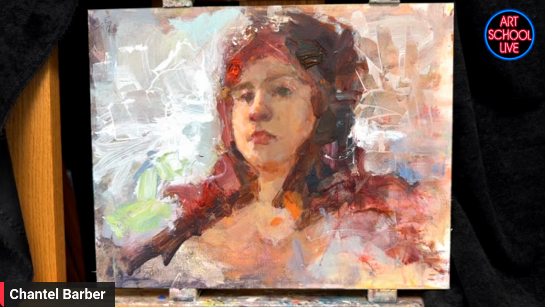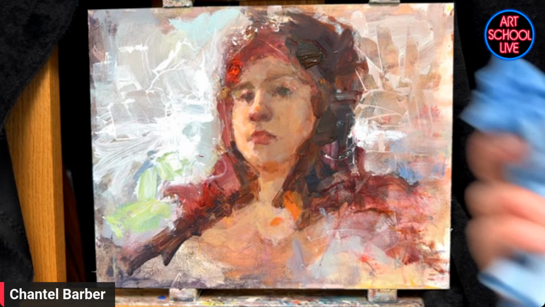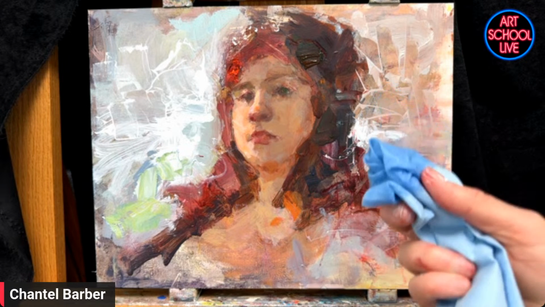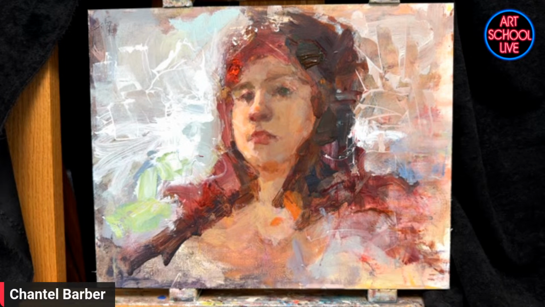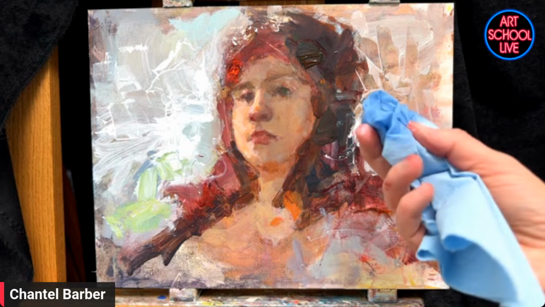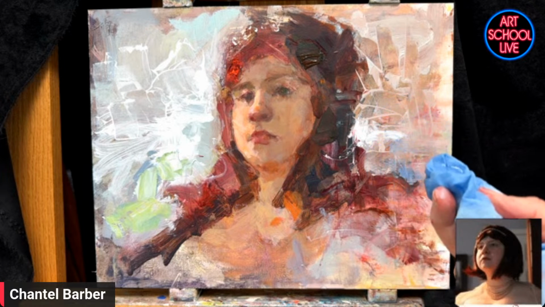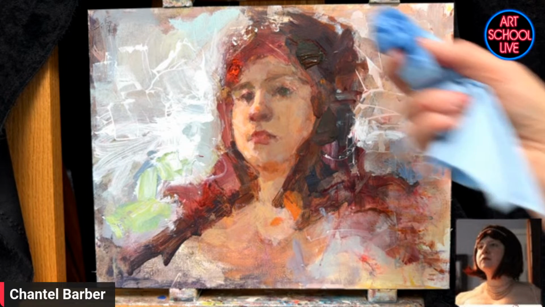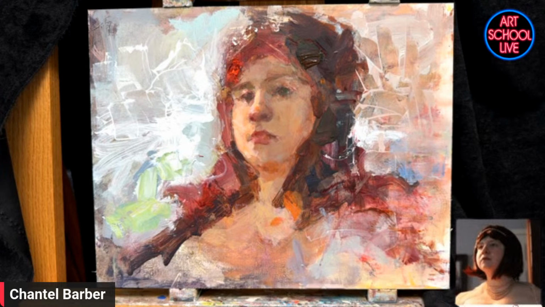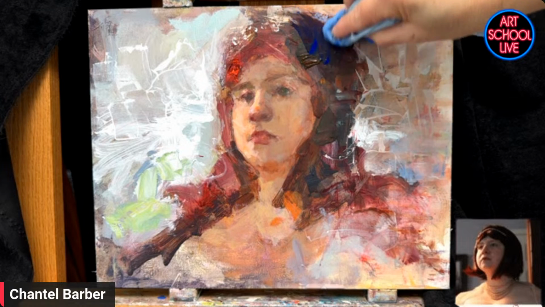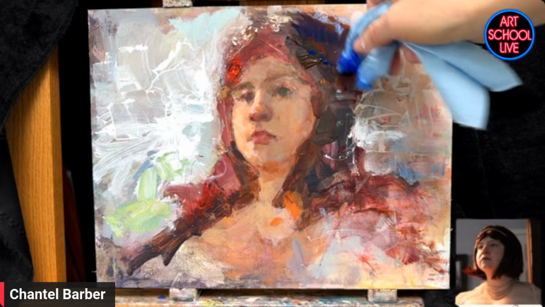So I'm going to grab, I do tend to use a lot of paper towels when I'm creating these effects, but they're really wonderful. And sometimes what I'll do is I'll put a little bit of water on first, then I'll go ahead and put my thinner right into the paper towel. And what I want to do over on this edge is create a little bit of a glaze with some ultramarine blue. So it's just pure ultramarine blue. And I'm going to just go over this.